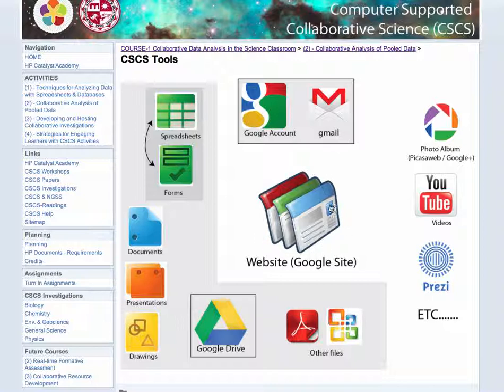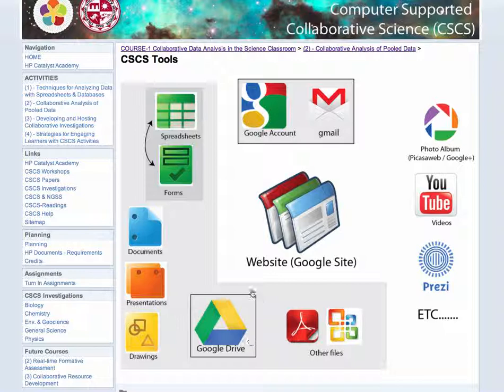So you want to have a Google website. The Google website is going to be the hosting agency for all of those other resources. The next important thing is your Google Drive. Now your Google Drive is the location where you can have all sorts of various different documents, both the highly collaborative integrated documents here that Google puts together, as well as more static individual developed resources like Adobe Acrobat and Microsoft Office. The key thing is everything in this gray zone right here can be housed in Google Drive and used in your CSCS lesson.